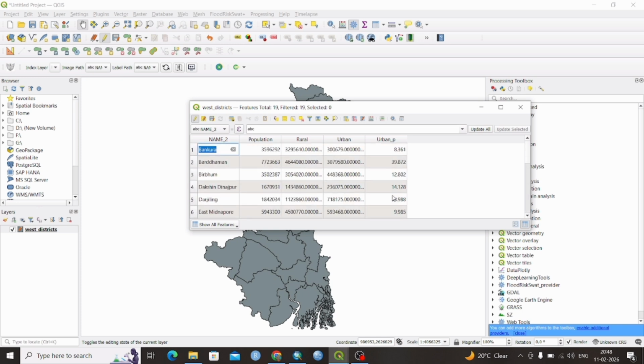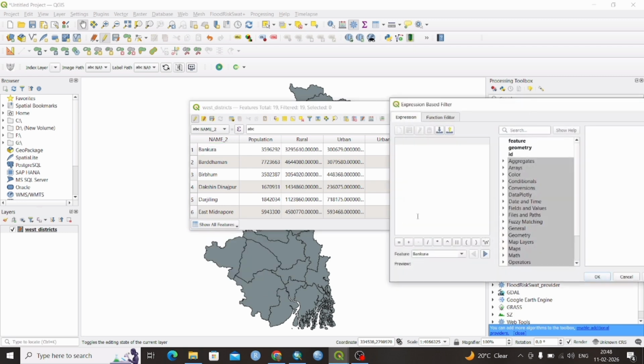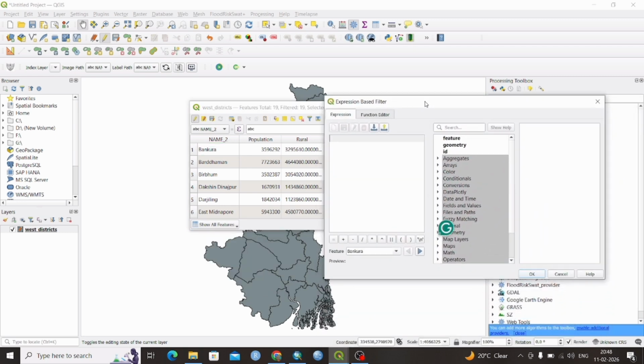After that, if we want to perform a query, building a query, to identify a subset of the dataset from the whole dataset to satisfy our need or our required variables. For the first option I am performing this task with one variable, that is population. If I click on this option and then advanced field filter, a new pop-up will come up on the screen.